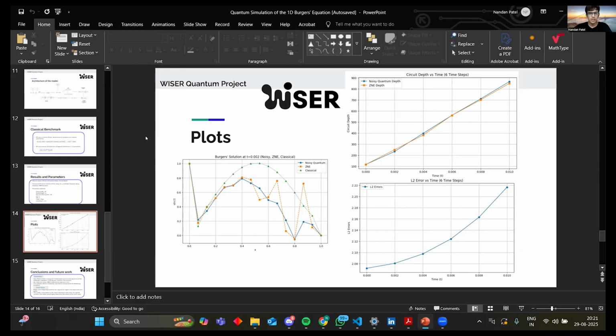The main reason for the deviation is the errors basically. The errors, they accumulate too much over time, and the RX gate that we had used in Trotterization has a habit that if the time steps are too large, then the errors scale exponentially as well sometimes. So although we have used an error mitigating protocol of ZNE, and it does improve the results slightly compared to the noisy quantum protocol, still it is not enough to get it matched to the classical one, which is deemed to be the accurate one. We could use better standardized error mitigating protocols to execute the same.